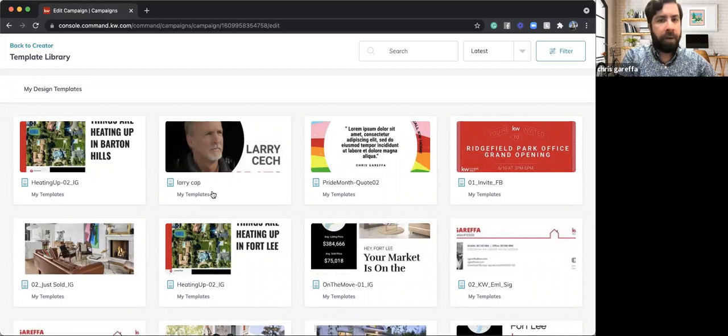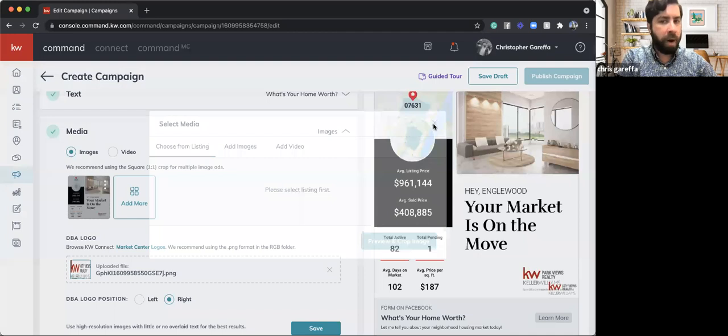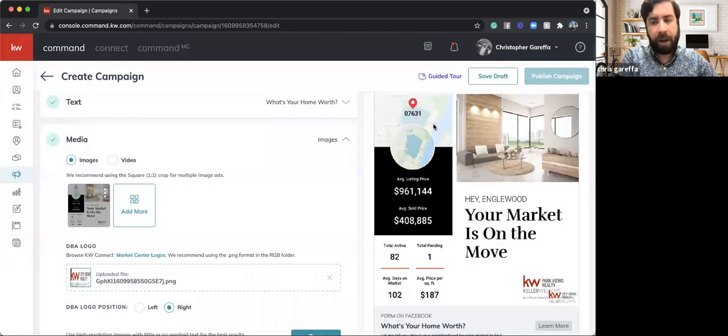And then that will allow me to keep that graphic on there. So I don't even have to use property images. I'm just basically using a graphic I've created. And you'll notice that the graphic has some stats about that area. And it's saying, hey, Englewood, your neighborhood is on the move. Not too bad. And we'll hit save.